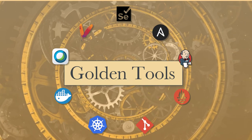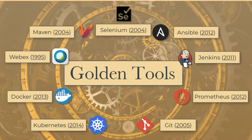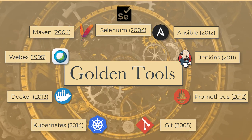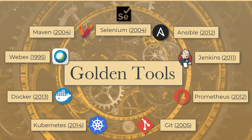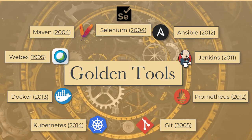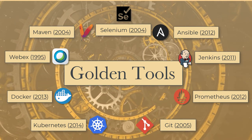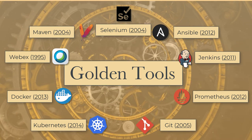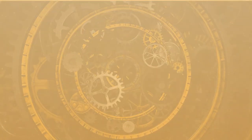A tool which has been around for years or decades is often much more likely to have a proven track record and a supportive community and ecosystem, making it more reliable. With these mature DevOps tools, many possible use cases have been tried and improved upon, and a lot of the bugs have been worked out. You will also find that they are more likely to be integrable with each other. These DevOps tools are as solid as gold and less likely to have your project flaking out. Let's examine the most grand and gilded tool in each area of DevOps.